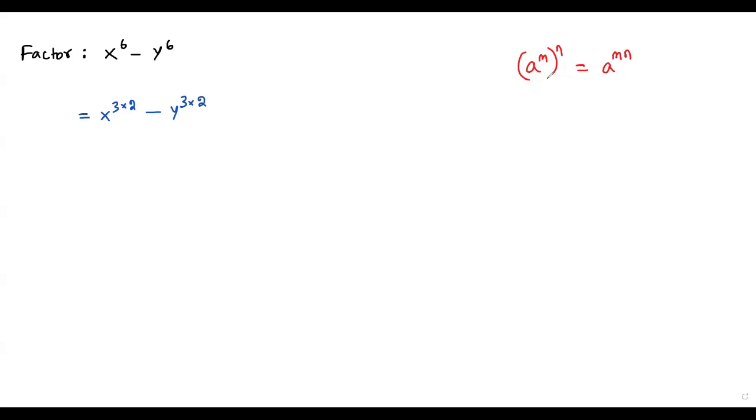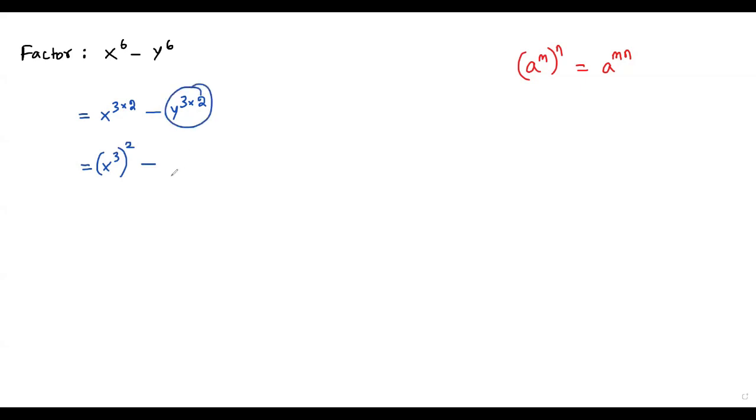Okay, so let's consider the same power of a power rule in reverse order. That is, in the exponent we have a product of two numbers. Whenever we have a product of two numbers in the exponent, the first number can be taken as the exponent for this base a, and the second number can be taken as the exponent for the complete stuff. So I'm just going to use this rule in reverse order over here in both the terms of the given expression. I am writing the first number as the exponent as it is, and for this complete stuff I'm going to write this second number 2 as an exponent.